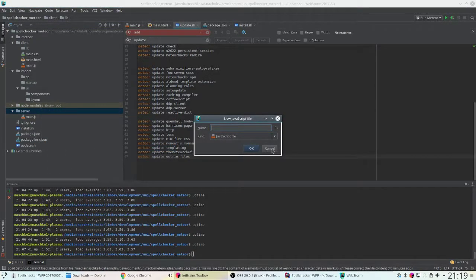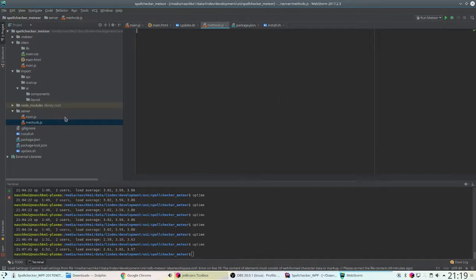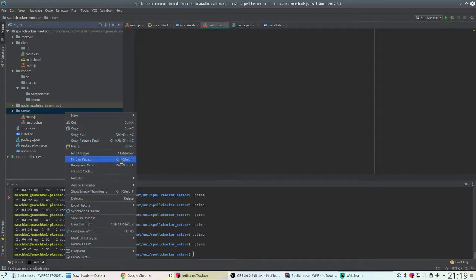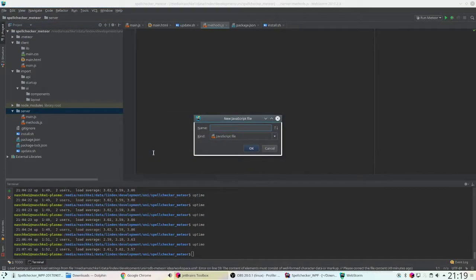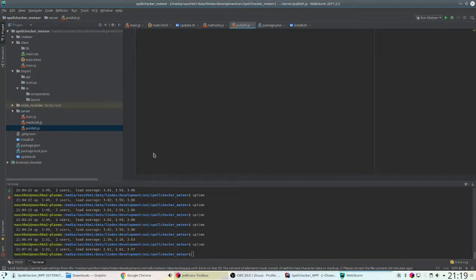We keep it there, but we also have methods and publish. So in methods, all our server-side methods will go.